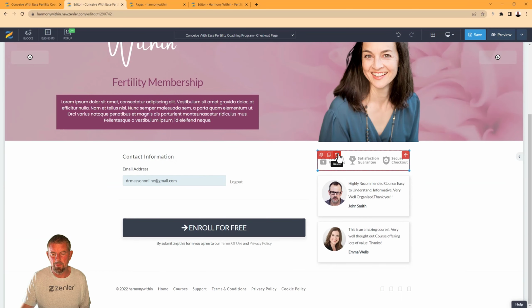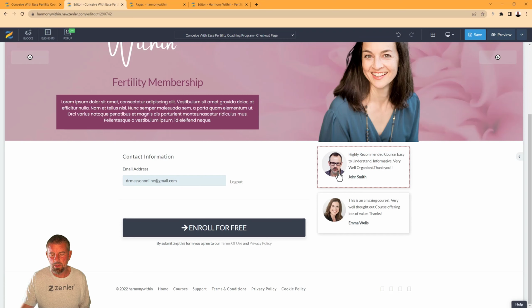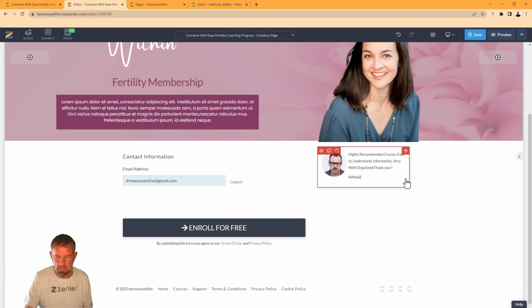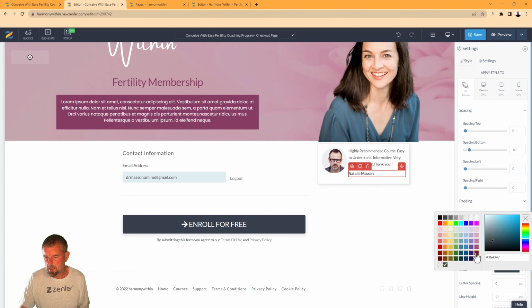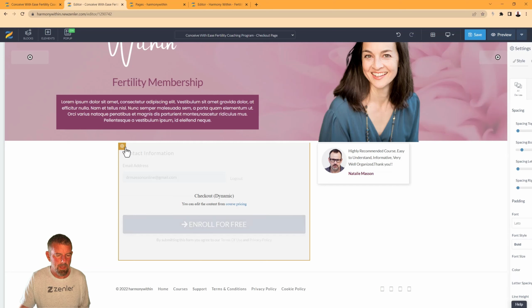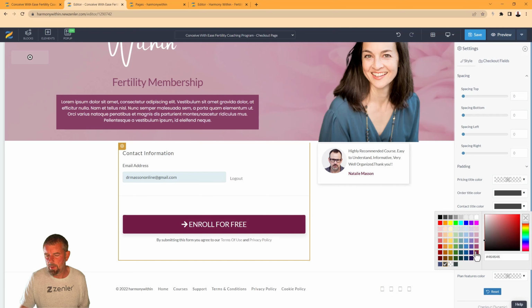Now you can come along here if you don't want there to be these things in here. You can change them out. You can add your own picture there, which I suggest that Natalie does. So you can come in here and you can edit these and change the text colors and all of those things as you see fit. So she can change those things as she likes. Maybe change that font color to reflect that. Maybe this could be changed a little bit as well. Again, you can do this per bundle that you set up.